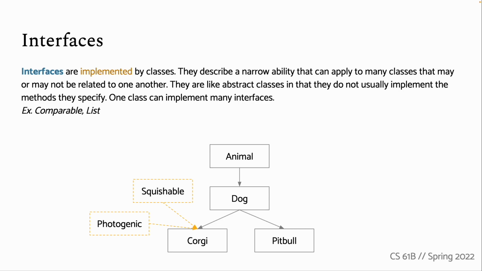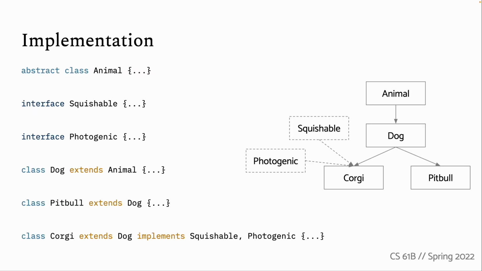So there is some discourse about when you should be using either. We're never going to ask you about that. We're never going to ask you when should you use an interface versus an abstract class. You just have to know what each of them does and the implementation details of how to use either of them.